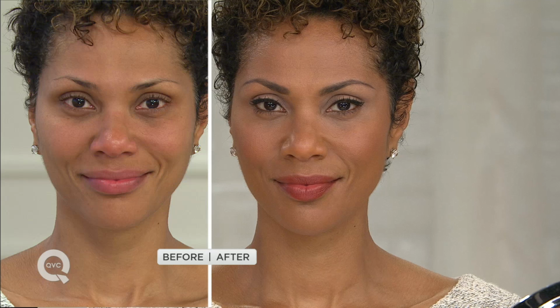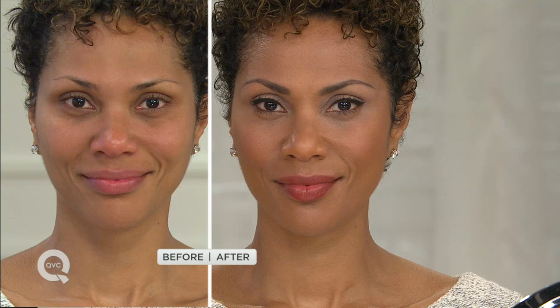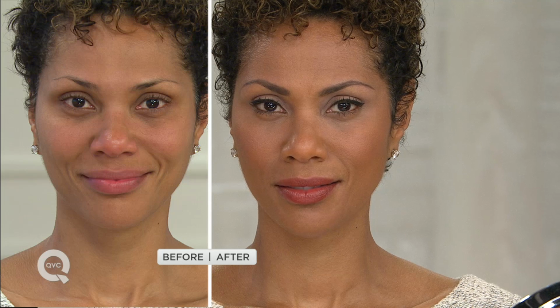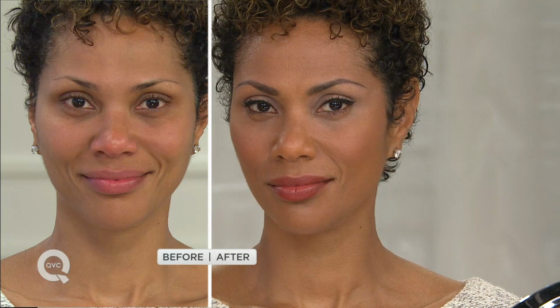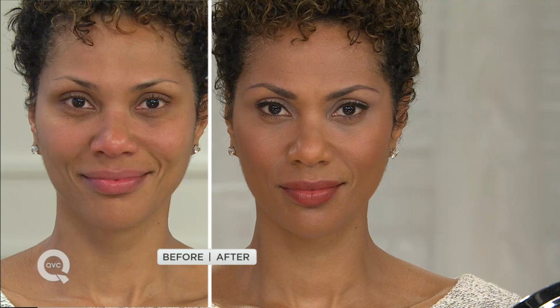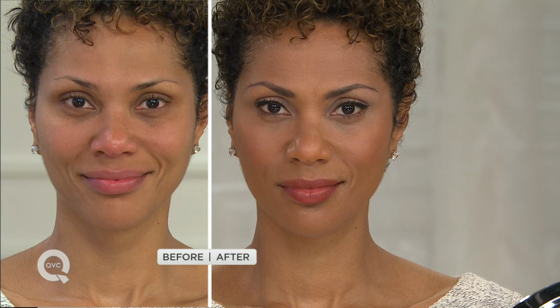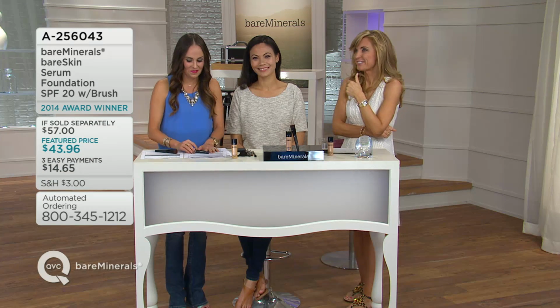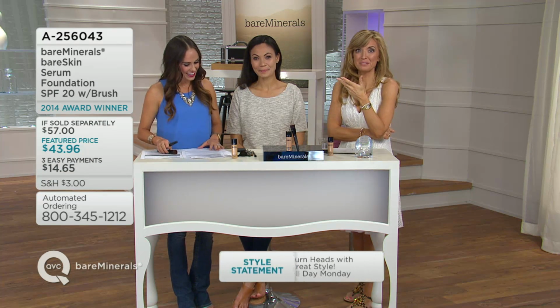Maybe just slight changes in skin tone, uneven, dark circles under the eyes. That's an incredible transformation. Her skin looks healthy and hydrated. That's the thing for me. This is like a skincare serum and liquid foundation in one. And when you're looking at somebody with liquid foundation on up close, normally you see it on their skin. With bare skin, you don't see it. You just see healthy, even, hydrated looking skin. I mean, you put it right there in the name, right? Yeah, bareSkin. It's the perfect name. They couldn't do that unless they really nailed it.